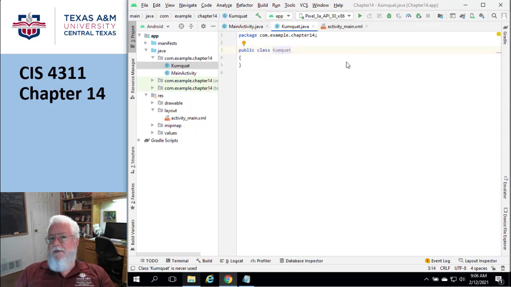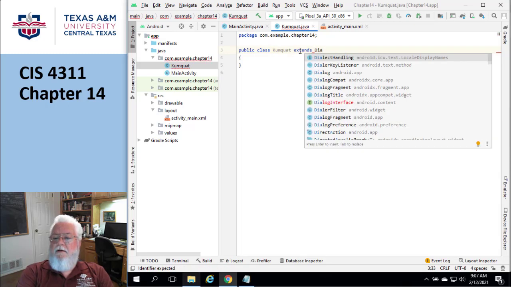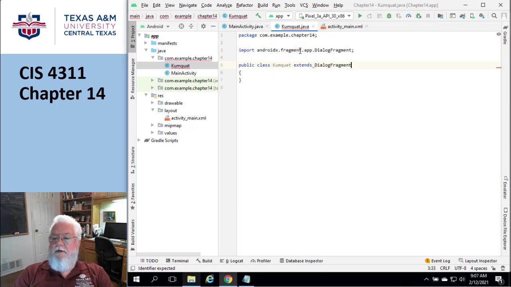All right, the first thing we have to do is inherit from this thing called a DialogFragment. You guys remember how to do inheritance? So I'm going to go here and say extends, and then say DialogFragment. This guy right here. Now it added an import statement for us. Woohoo! So I didn't have to do anything there. So now I've inherited. Cool.